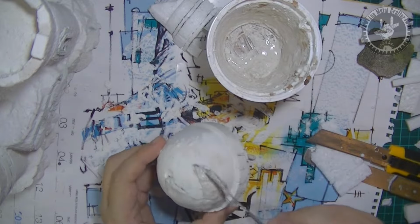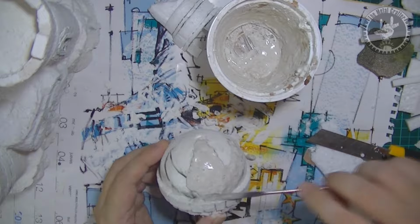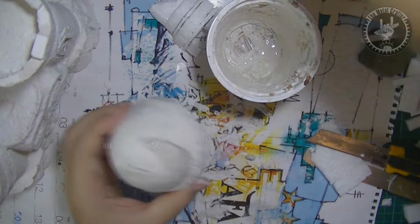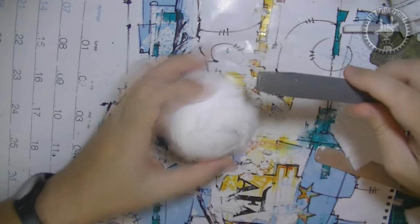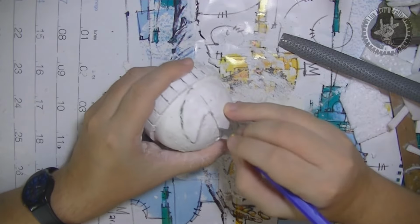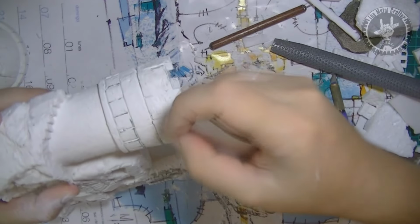For the horn details on the helmet, I used construction plaster directly on the shapes and let it dry. Then sanded it for a smooth finish and also defined the borders better with the X-Acto knife. Also used some sandpaper over the towers.